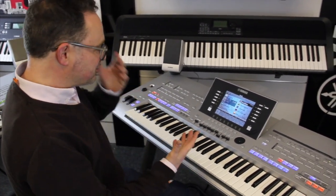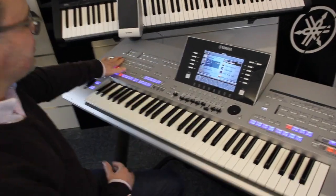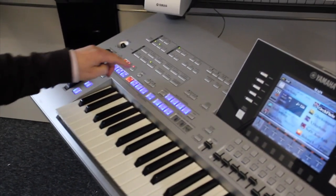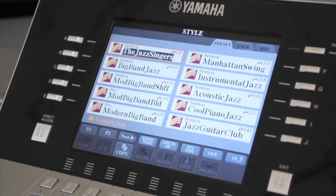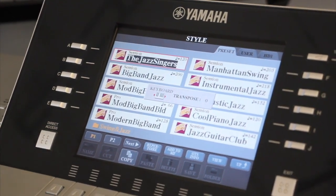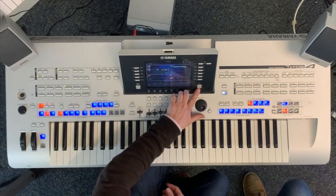Now then, some of the other good styles that are in there. Let's go away from the music finder. The style section is very well built up with lots of new rhythms and backing. So if I go into the swing and jazz one, we've got one called Jazz Singers. And this actually uses all those new vocal sounds. If I put on an intro, we'll start with the Jazz Singers one. Beautiful rhythm. Exit back again.